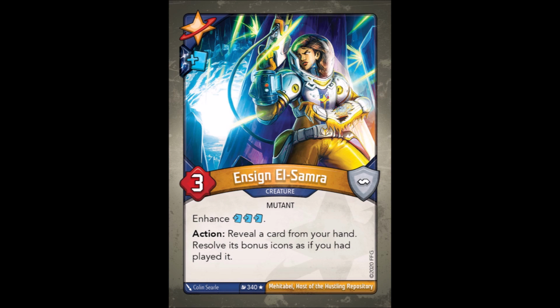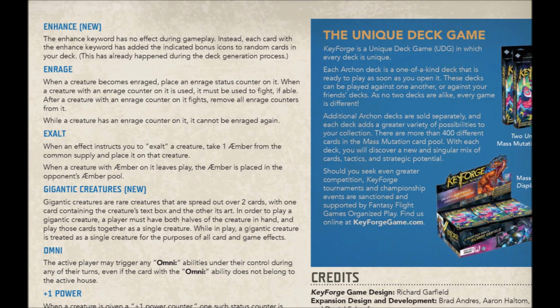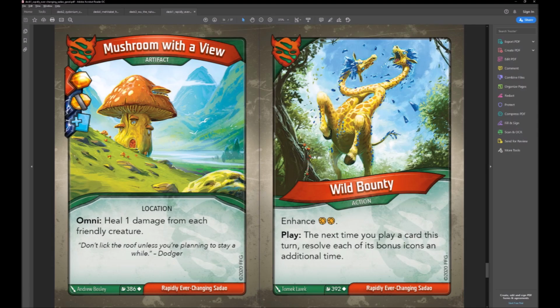As far as new features go, all of the decks have enhanced cards, as detailed by the blue names. This is basically a tweak to the algorithm that adds some bonus icons to some of your cards at random. So, on the right here, we have an example of a card that enhances. Wild Bounty will put two Ember icons on cards at random in your deck when the deck is generated.